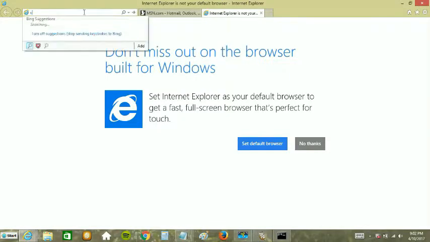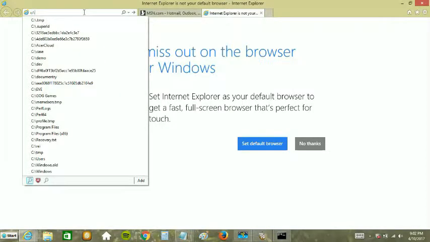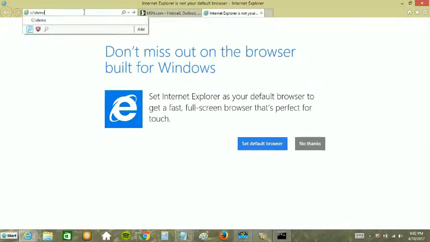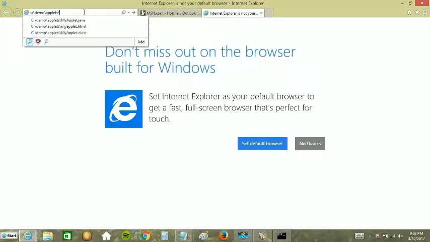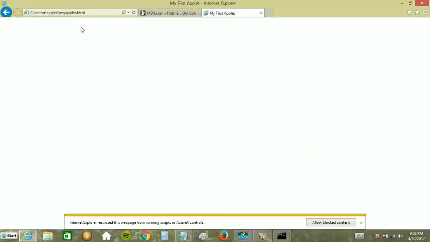So here we enter C:\applets/applet.html. If you try to run this in Firefox, it won't run. It'll just be a blank page.